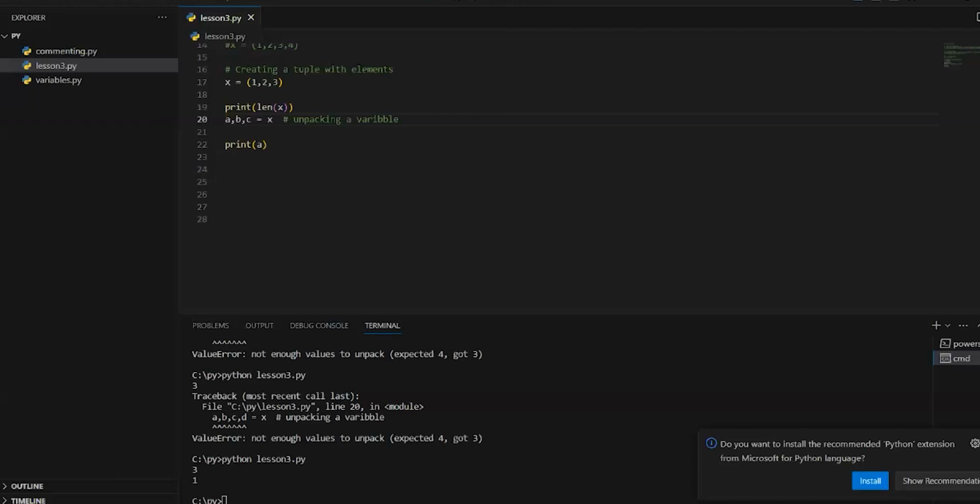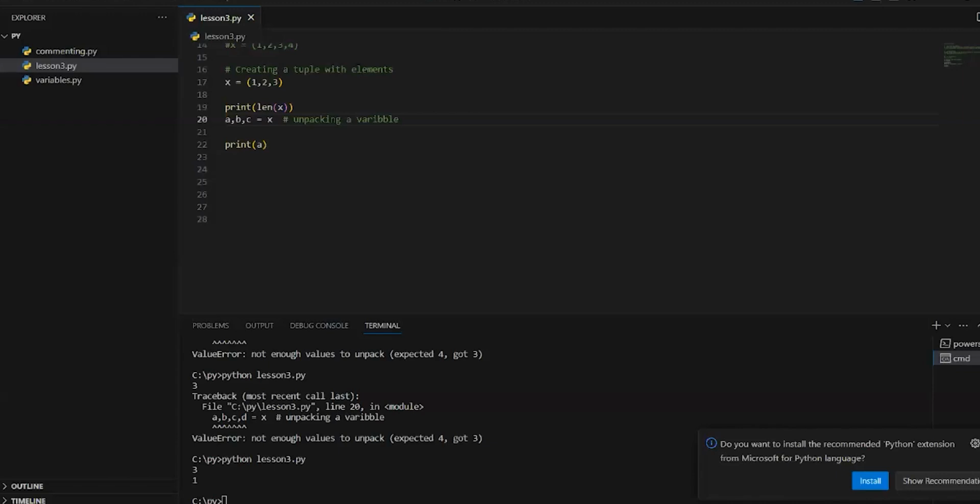So as we said earlier, tuples are immutable ordered collections, which means that they are not easily changed and they are ordered. The order in which you put in the tuple is the order in which you can retrieve the tuple out. You can concatenate a tuple, you can repeat a tuple.